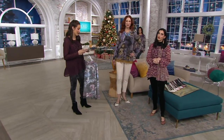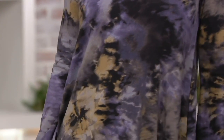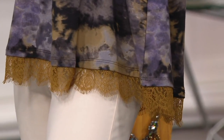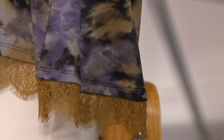Can you believe this does not look like loungewear? This is running your errands, this is going to your meetings. You look good, you feel good, you are so put together, and you're in such a unique print with lace — it's styled for you. Kate is 5'10", wearing this in the double extra small, and that pant she has on is coming up too.